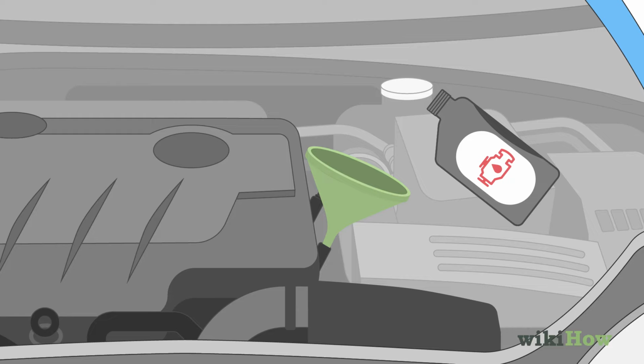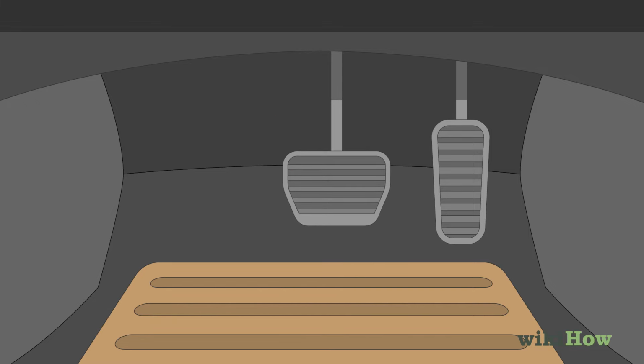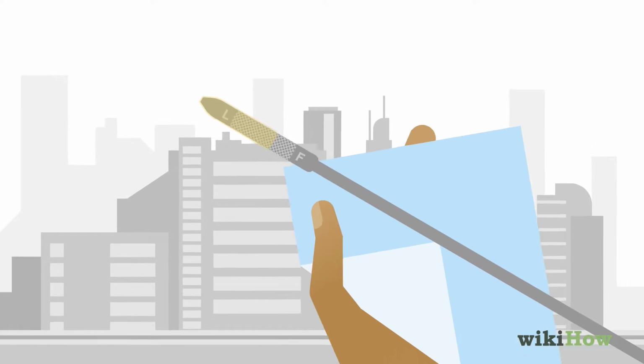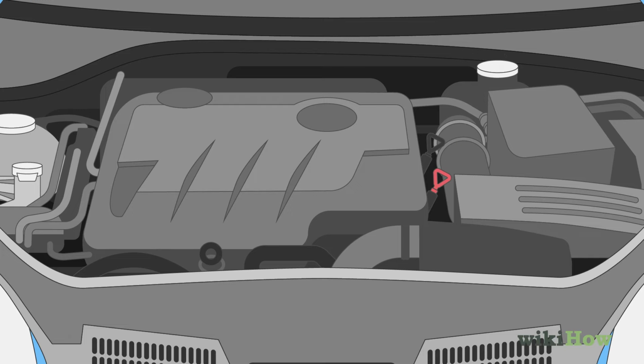draining the old fluid. Then, push down on the brake pedal to help distribute the fluid through the car's gears while the engine is still idling. Check the transmission fluid level one more time using a dipstick and add a little more to top off the reservoir if necessary. Put the dipstick or cap back in place when you're done.